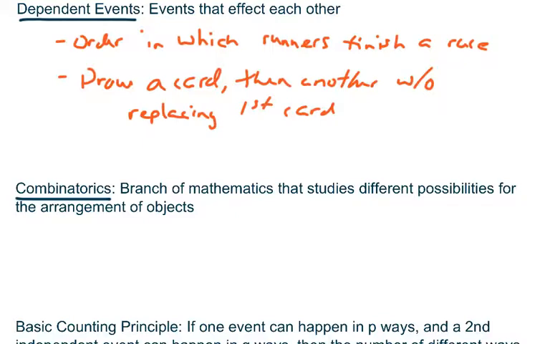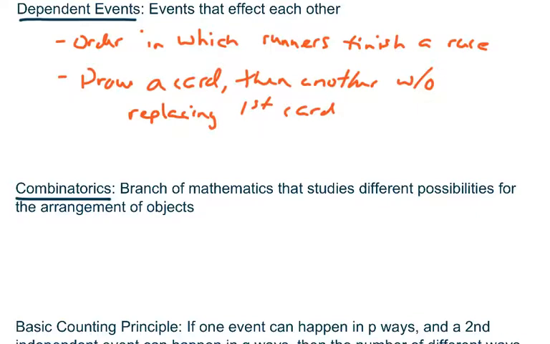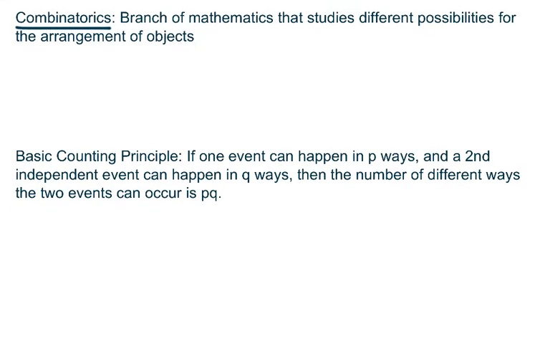When I was in college, I had to take a course over combinatorics, and my professor said basically combinatorics is counting really large things. And I'll show you, we're going to be working with fairly large numbers here in Chapter 13, that it would be really hard to use, especially a tree diagram like this. It'd be really hard to do this with tree diagrams. So there's formulas, there's examples, there's notes that we're going to do that's going to make things go a whole heck of a lot faster. The tree diagram is a visual representation of the basic counting principle, and you might see it as the fundamental counting principle as well.